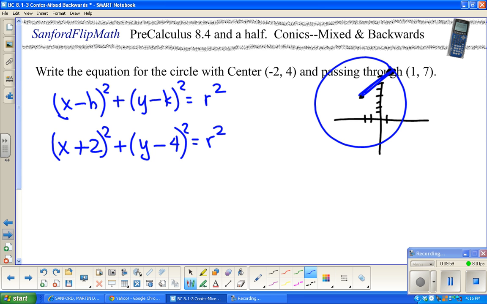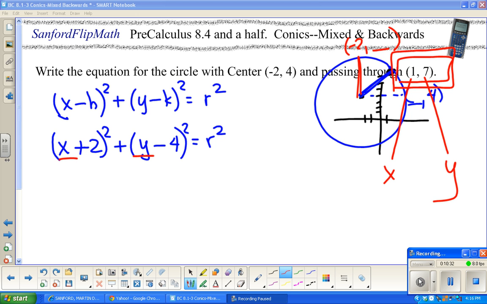The only problem is we really don't know the radius. If I knew a point on the circle at negative 2 something or something 4, it'd be super easy to count. When that doesn't work, the most efficient way to find r squared is to take this point. Remember this is an x value and this is a y value. Put it in for x and for y, and then just solve for r squared.